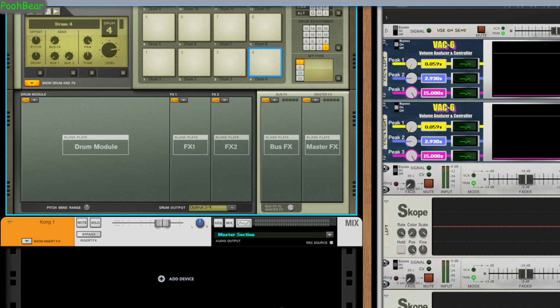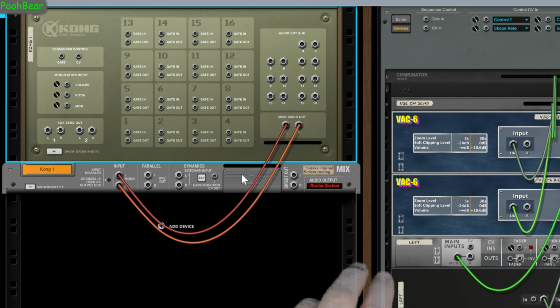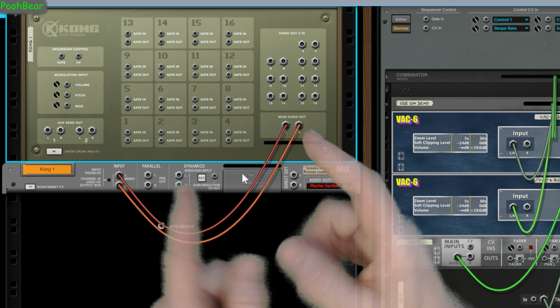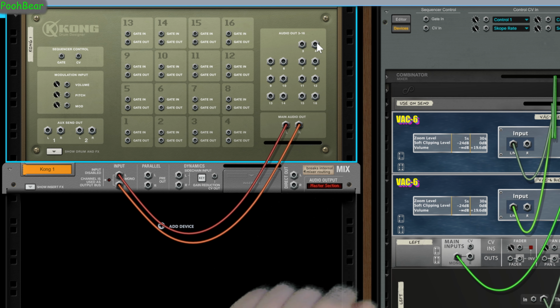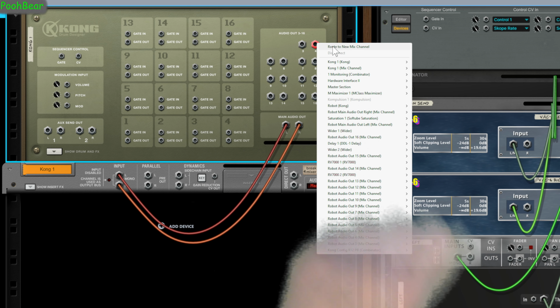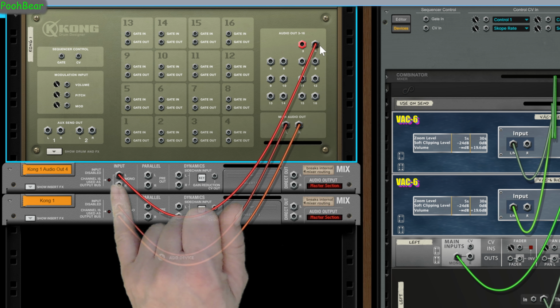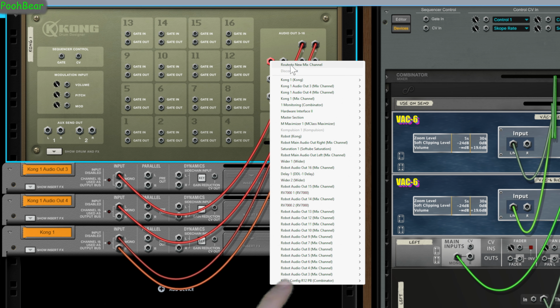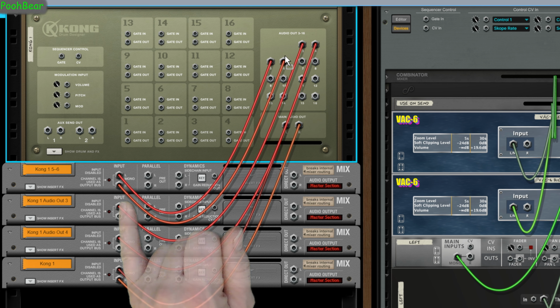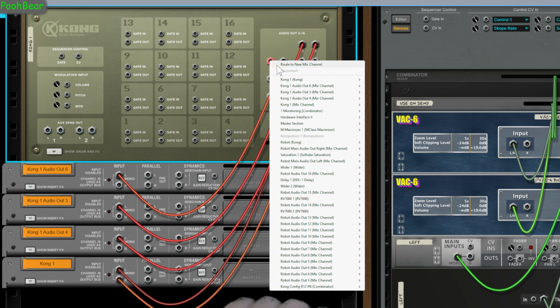So it's just a simple case now of coming to the back and wiring these up. When I want to wire up mono channels, I always do it from right to left. So if I come to number 4 in this particular case, because that's going to be the right, and I say route to mixer channel, it's routed it, as you can see, as a mono channel. And the same with this one here. If I'd started on the left-hand side, it would do it as a stereo channel. Then you have to disconnect one and route the other one, and so on and so forth. But me being lazy, I prefer to right-click that, click on that, do that, and click on that.